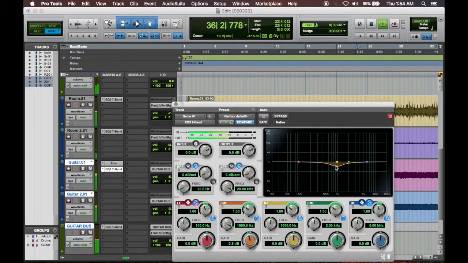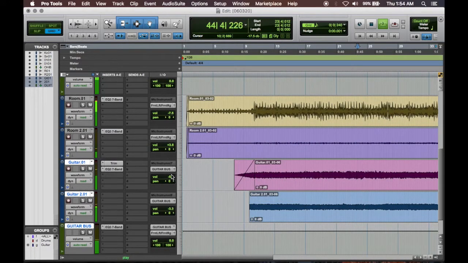Now it's important to remember the difference between additive EQ and subtractive EQ. So here I'm adding lots in the low mids, right? But I could also just remove some of this top end here. So if I pull this down, it kind of evens out, best of both worlds. If you're adding too much, you may notice that it'll be negative, and if you're taking away, it's usually a little bit less apparent and a little more positive for your track.